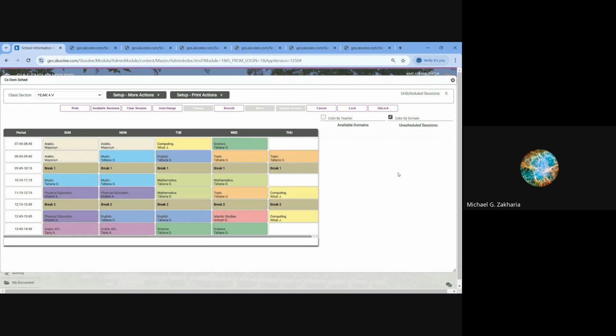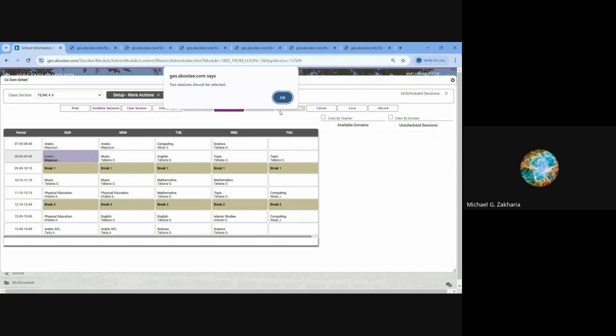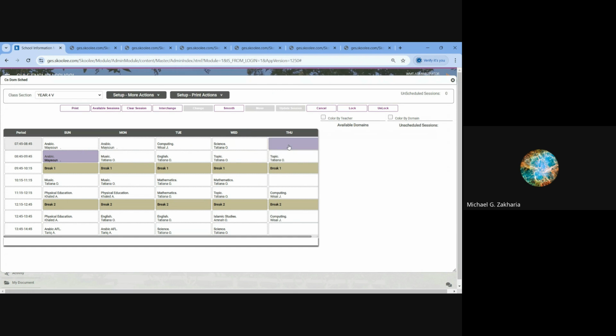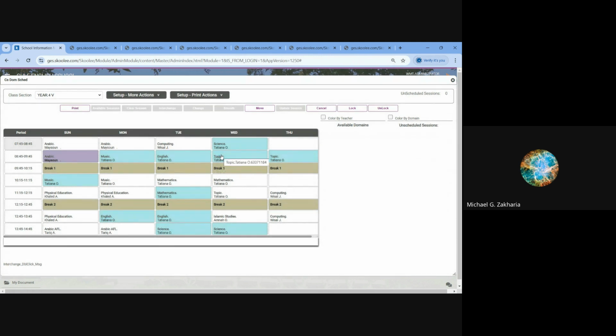And now here again, you're seeing the subjects being taught and the break and so on and so forth. So let's say you pick one math, whatever. Let's do a smooth interchange of it. Any of them. You need to select an empty cell. So with this, if you pick an empty cell, it's telling you that the Arabic Maysoon can be moved to Thursday, the period that I have selected, which was empty, and then any one of the blue colors would move in the place of Maysoon.